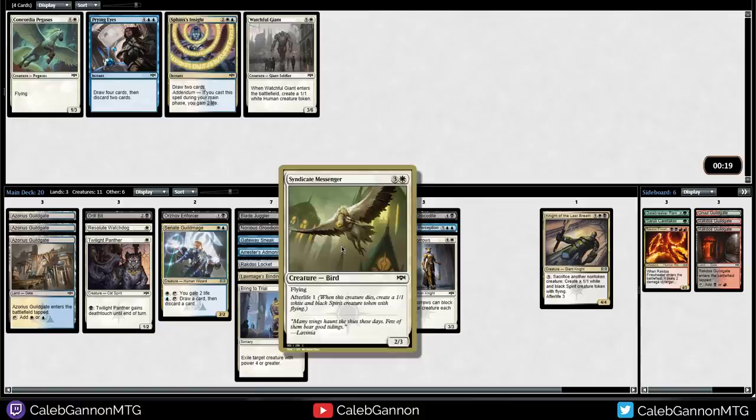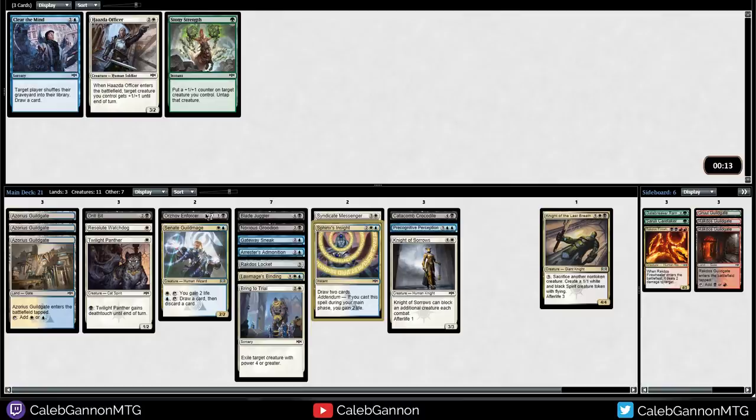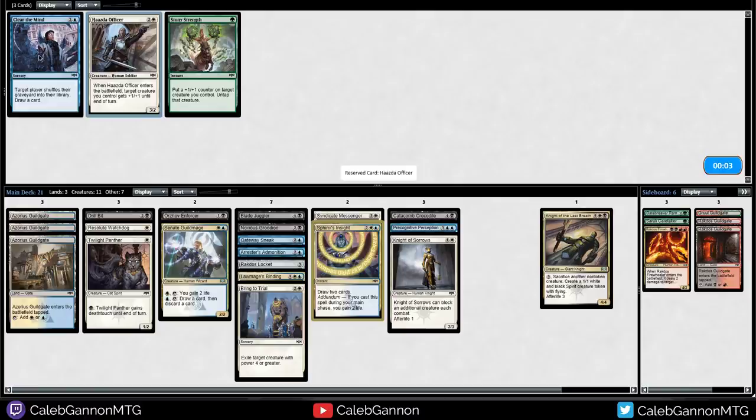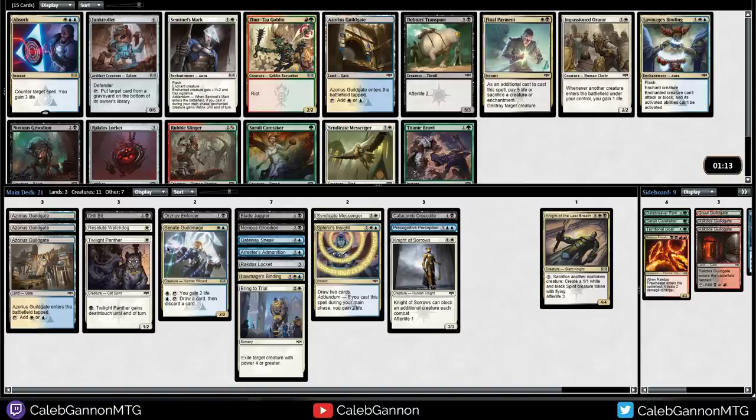Wow, we got a Sphinx's Insight. Okay. Well, now our curve is perfect, and our card advantage is perfect. It's weird that Black was so open in the last... hang on. When it enters the battlefield, pump a dude, shuffle your library. I don't think I'm playing Hazada Officer, so if the mill deck is real, I can sideboard against it. Anyway, it's weird that Black was so open pack 1, and now Azorius seems so open pack 2.